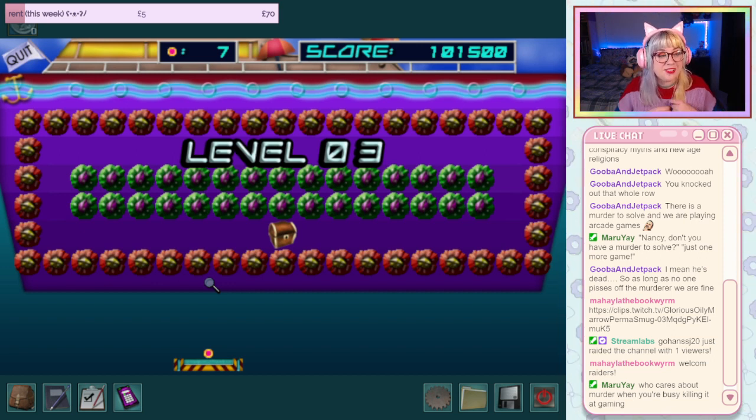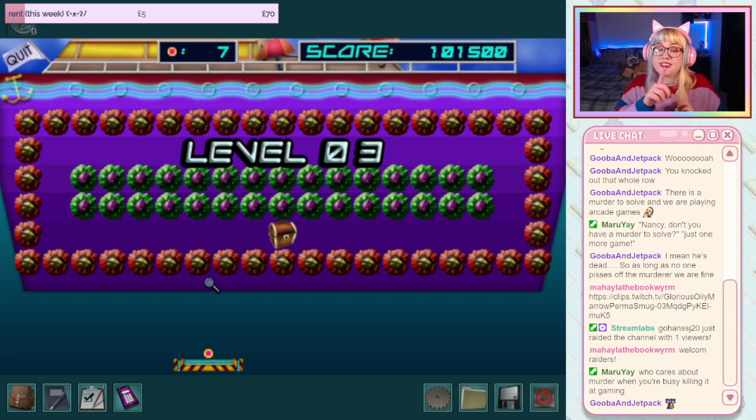I mean, he's dead, so no one pisses off the murderer. We're fine. I mean, no one's gonna... Unless the murderer has the top score in this, and I'm gonna beat his top score, and then he comes after me. That could be a thing. That could be a problem.